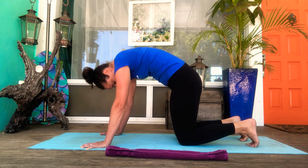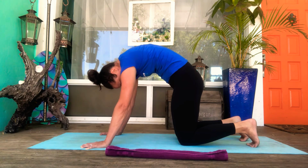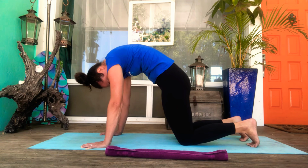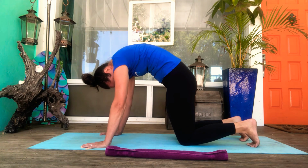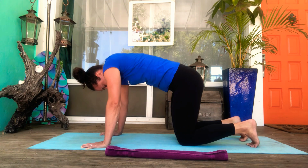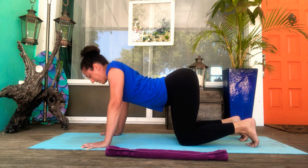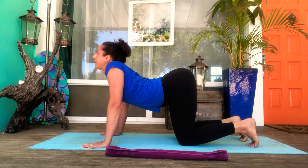So let's do it a couple more times. Up towards the ceiling, really stretch between the shoulder blades, tuck the tailbone, tuck the chin to the chest until you can really feel that stretch. And then sink the belly, draw the shoulder blades together, tip the butt up towards the ceiling, pull the throat back, and then look up.